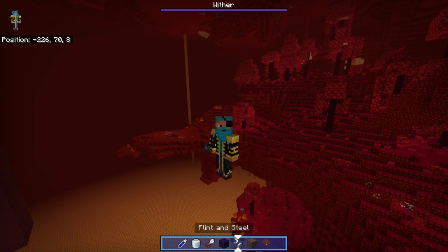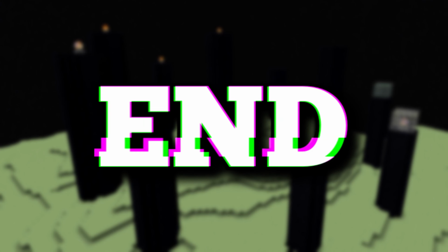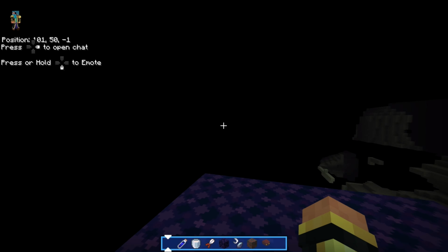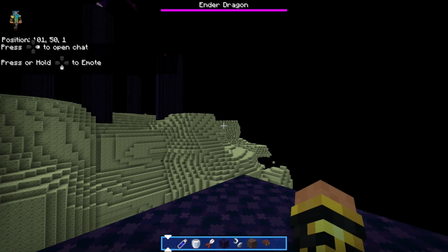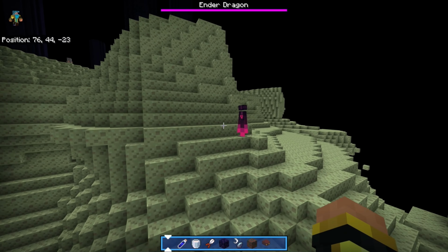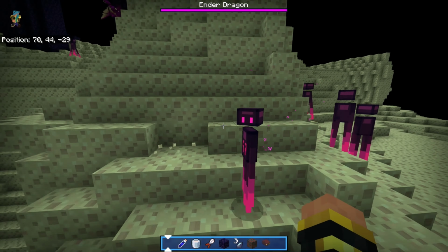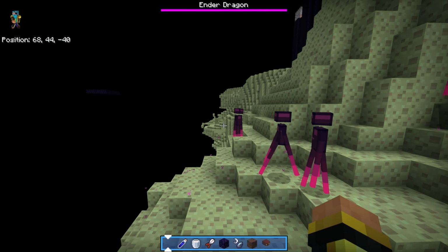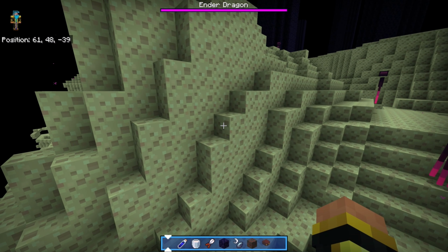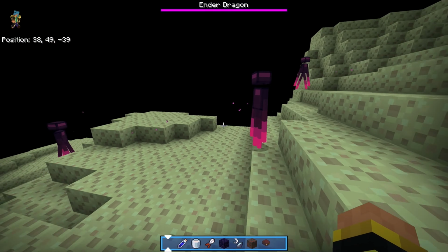Let's see what Enderman and the Ender Dragon look like. So into the end we go. Super quick load screen there. Let's turn around and see what we've got. So quite a standard end block here. Oh, but I like that Enderman. Okay, so it's just standard end stone that we see in a lot of these pixel heavy texture packs, these 16 by 16 pixel art style texture packs. We get these kind of blocky block designs, for lack of a better term. But that Enderman looks awesome.